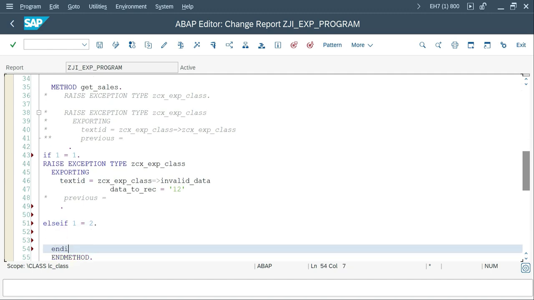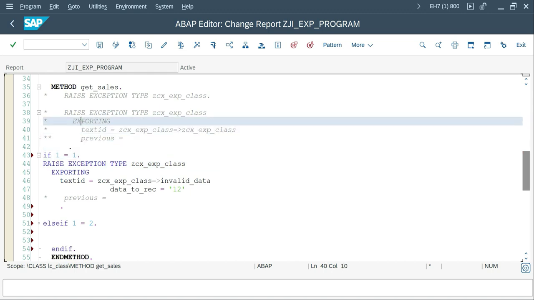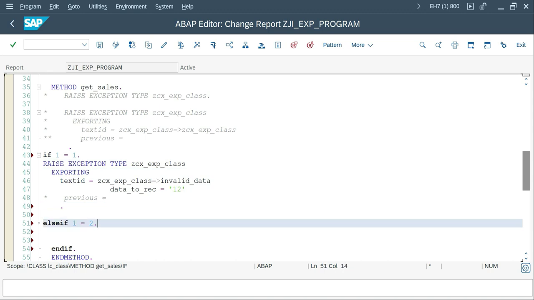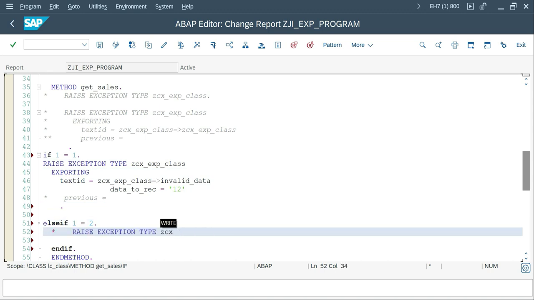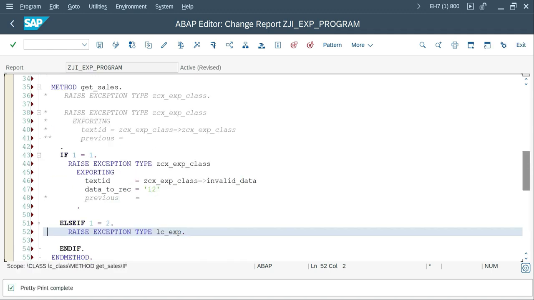So here one exception is raised, and if you want to raise another one, you can raise other exceptions, maybe a different exception, it could be LC underscore exception, which I think is a local one. So this is a way you are able to raise more than one exception in your method.